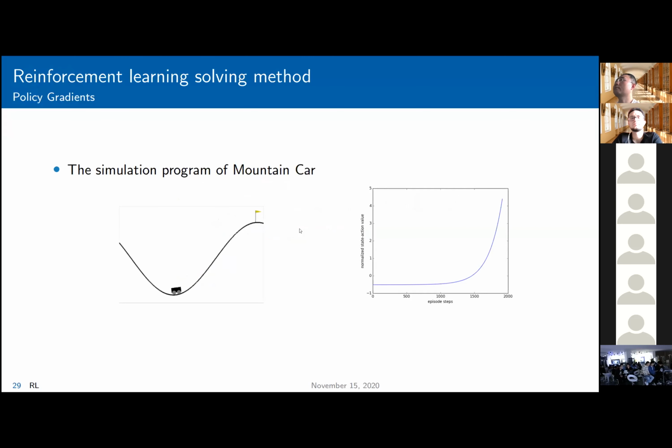This is the mountain car simulation program. If you play the mountain car simulation program, you will find that the Vt in the mountain car simulation program looks like this chart. So this picture means please pay attention to my last series of actions in this round, because this series of actions allowed me to climb the mountain, and please punish me for the series of actions I started with, because these actions failed to make me climb the mountain.